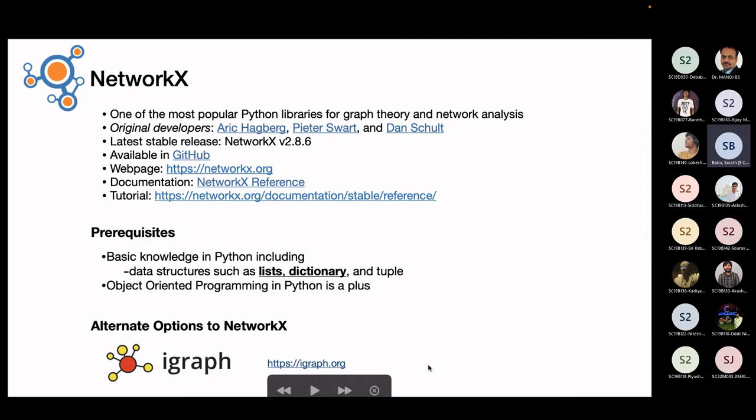The language primarily influences the running time. So iGraph is a bit faster compared to NetworkX, but it's okay. People are nowadays using NetworkX. iGraph can also be used. iGraph has its own features, but it's almost similar. So that's about NetworkX and the library.